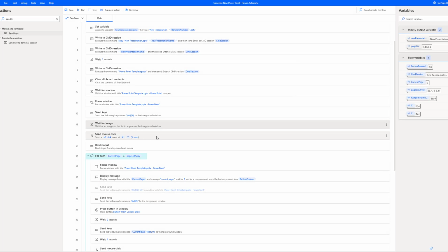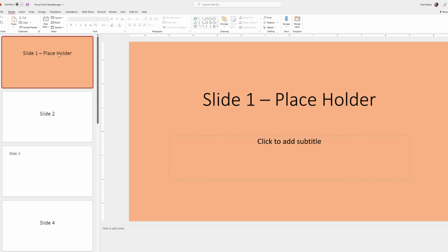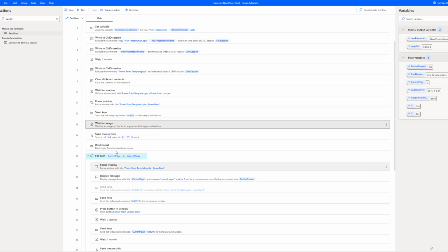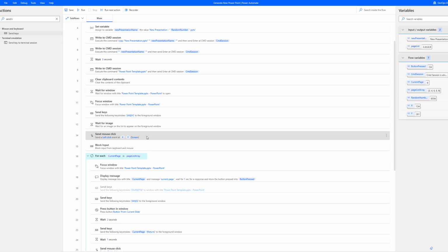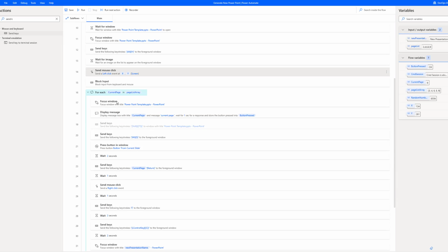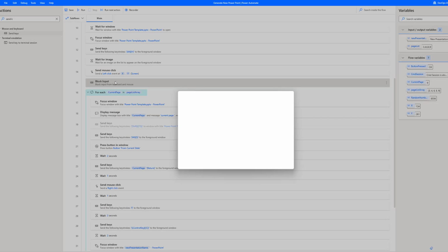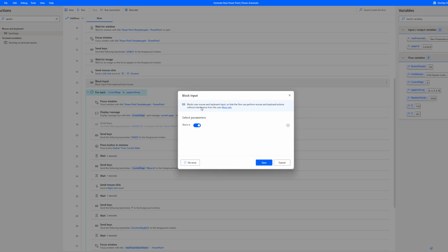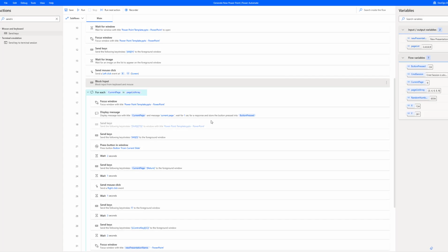Once we find that specific image, or I know I'm in the right place, I'll go ahead and issue a click. When I issue a click, now I know I have context from that perspective. This is another action which I thought was new. I haven't seen it before, but this was just to block user mouse and keyboard input. It's probably optional, but just to ensure that if you're messing around with your keyboard and mouse when this is running, those things get ignored.